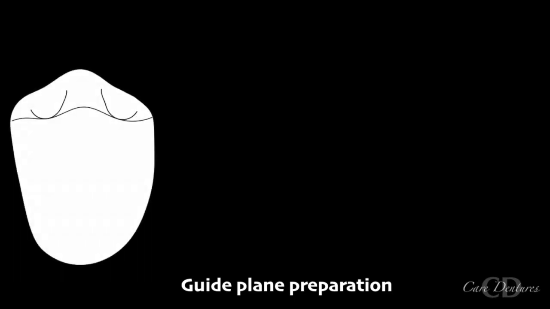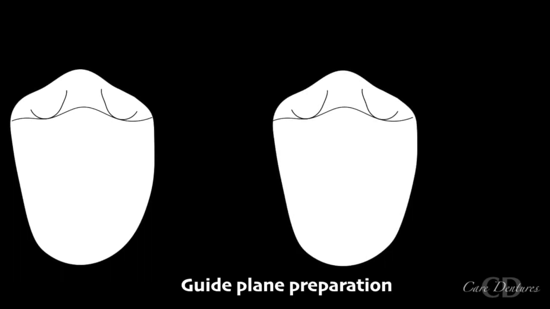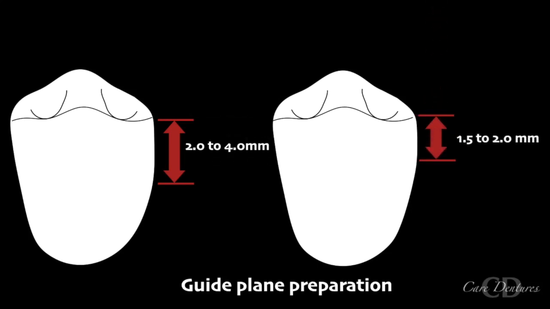Even before we gear up to prepare a rest seat on an abutment tooth based on an approved design, we might need to consider preparing a guiding element on the tooth which creates a path of insertion and withdrawal for the denture. Whenever a guide plane is necessary, it precedes the rest seat preparation. The height of guide planes on proximal surfaces are usually longer in a tooth-bound scenario than in a case of a free end saddle.